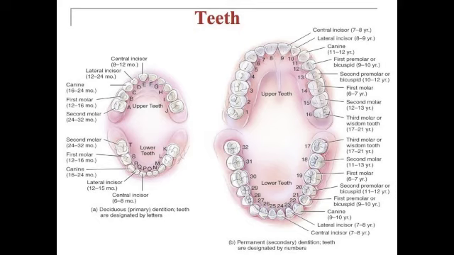So humans have two dentitions, or sets of teeth, the deciduous and the permanent. The first of these, the deciduous teeth, also called primary teeth, begin to erupt at about 6 months of age, and approximately 2 teeth appear each month thereafter until approximately 20 are present. Eventually, all of the deciduous teeth will be lost, and this generally occurs between the ages of 6 and 12 years, and then they will be replaced by the permanent teeth.